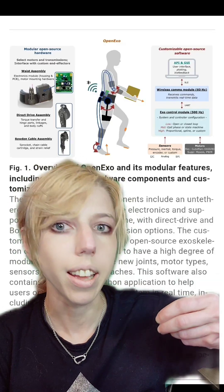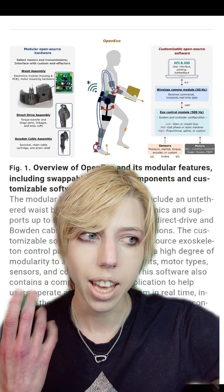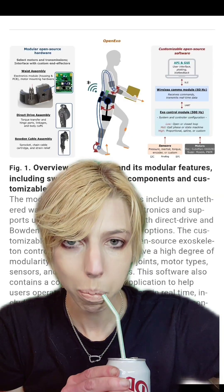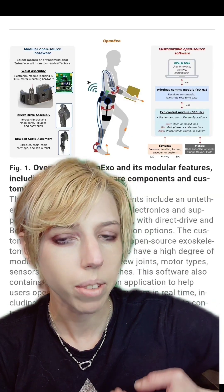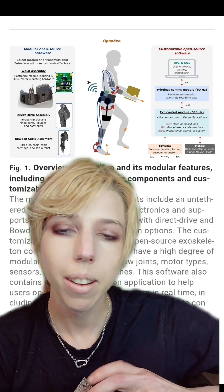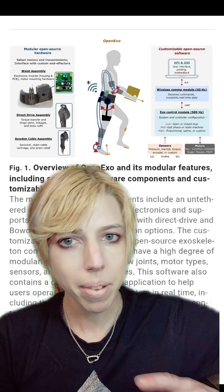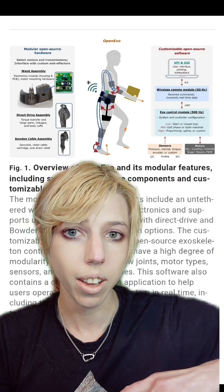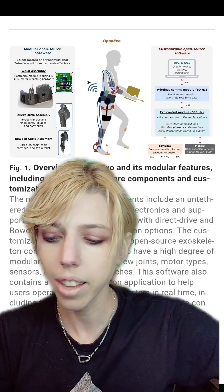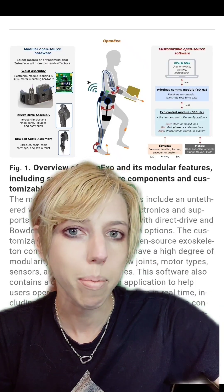If you've ever broken your right hand repeatedly, like I have, you know it takes a little while to get used to using your left hand, even for simple tasks like eating. Ideally, this kind of system would use non-linear AI — neuromorphic AI — which models the spiking patterns in a human brain. That type of AI is essentially plagiarizing our own neurology and it learns spatial movement a lot better. Standard linear AI, like what we see in large language models, is just not good at operating a body.